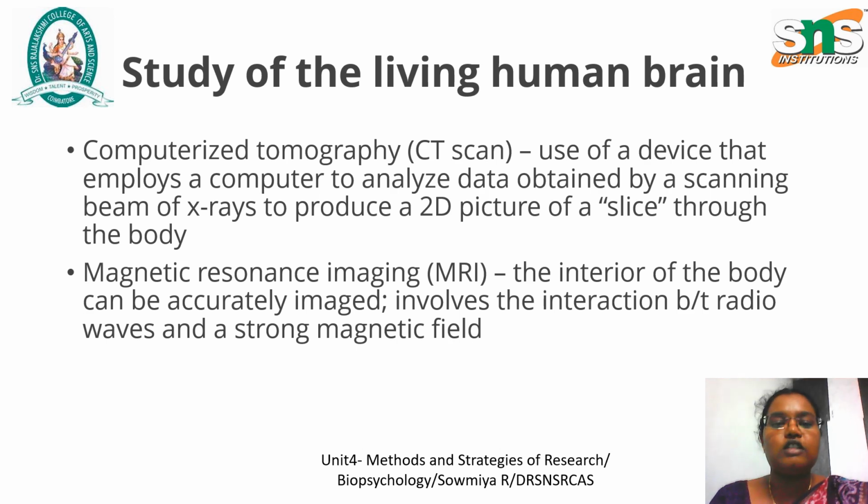So, in order to study the living human brain, there is the computerized tomography (CT) scan, the use of a device that employs a computer to analyze the data obtained by a scanning beam of X-rays to produce a 2D picture of a slice through the body. Magnetic resonance imaging, with which the interior of the body can be accurately imaged, involves the interaction between radio waves and a strong magnetic field.